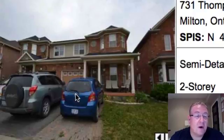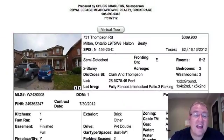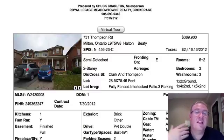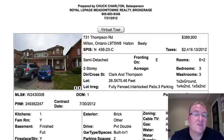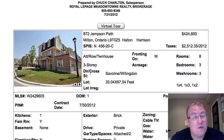You even have the ability to park 2 cars side by side, which is hard to find in a lot of these homes. And remember, if you're on Thompson, you're in those little cul-de-sacs just off of Thompson, you can't park on the street. It's considered a fire hazard. So your guests would actually, if they didn't have one of the 2 driveway spots, they would have to park on one of the side streets and then walk to the house. Now, again, that can be a reason, sometimes the noise from Thompson, but I think that they've definitely taken that into consideration, and I'm surprised this one didn't sell. I saw it come out and I thought, boy, that one definitely looks like one that's going to sell pretty quick.